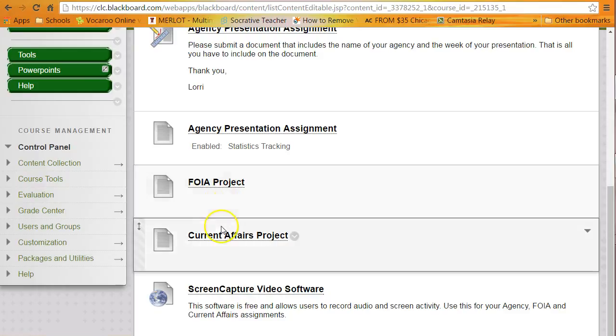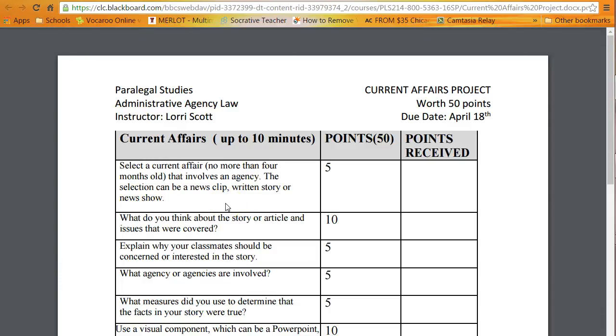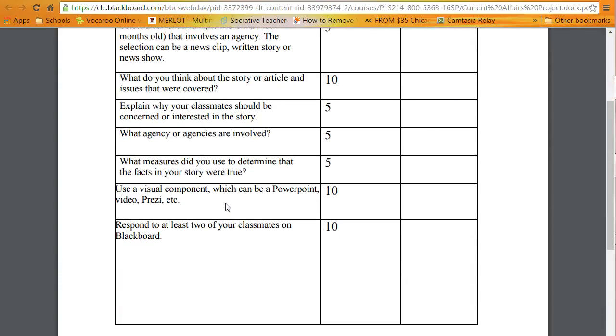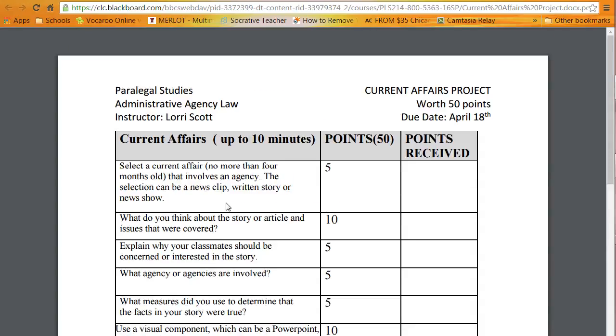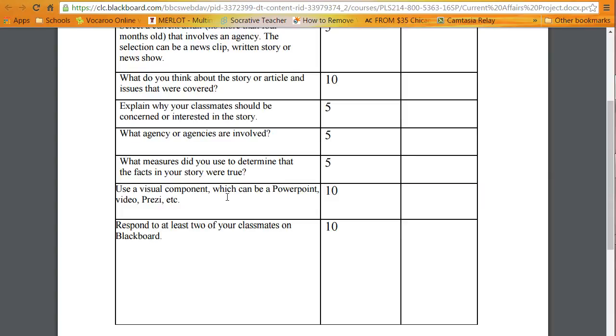Do note that for your current affairs assignment, you do not have to do a capture video. You don't have to capture yourself in a video as you did for your presentation. You do have to use some visual component, so you can draft a PowerPoint.